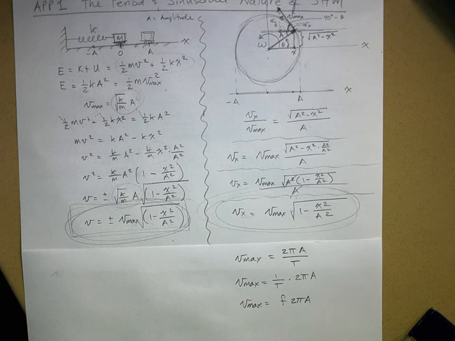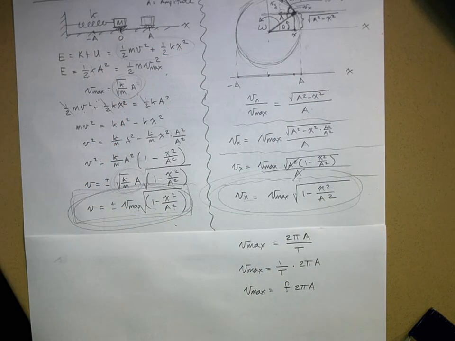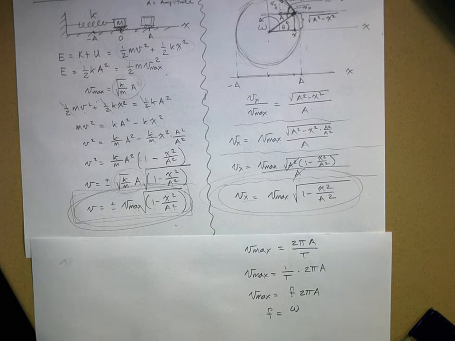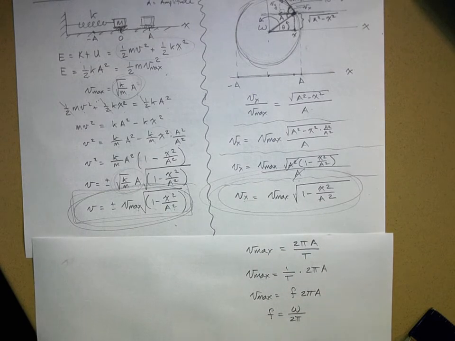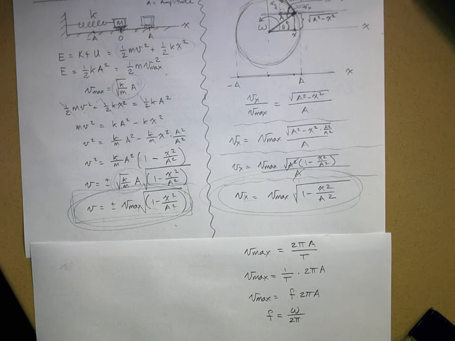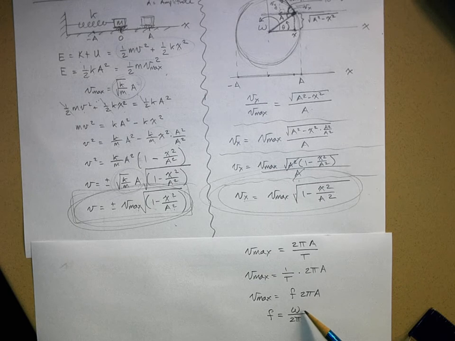Now, we said before that frequency is equal to our angular frequency in radians per second divided by 2 pi radians per cycle, because we want to end up with cycles per second. So if this is angular velocity in radians per second, we divide it by 2 pi radians per cycle, and that ends up with cycles per second. So this is the conversion between frequency and angular velocity. Well, this is the angular velocity of this thing spinning around.